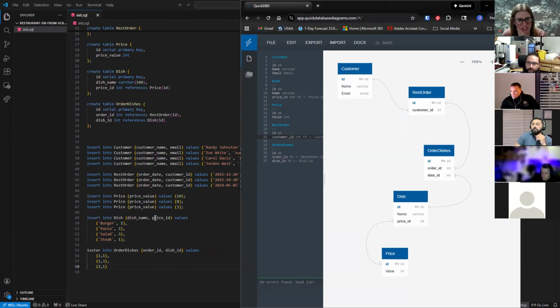Yeah, and so it's that second value here in this entry, referencing the primary key from the price table. Got it. And both of these are referencing primary keys from their respective tables. Okay.